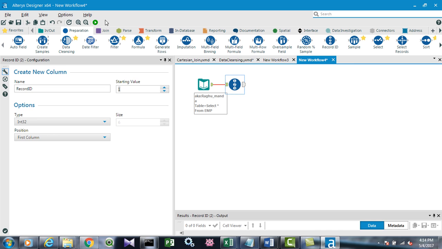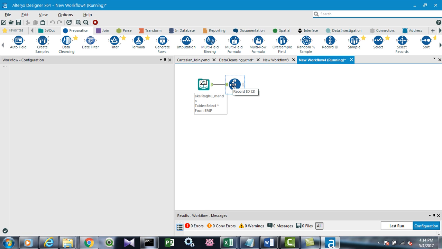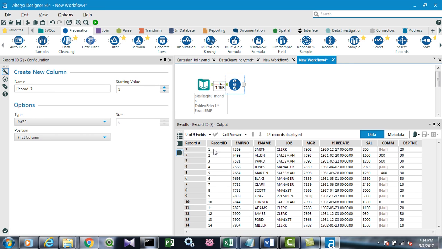So now let us run this first. Let us see the values. So you can see record ID 1 to 14. Okay. Now if I want to generate alphanumeric, let's say EMP1, EMP2, EMP3, so how do you do it in SQL? You have a sequence. Say for example EMP_SEQ is your sequence name, right?